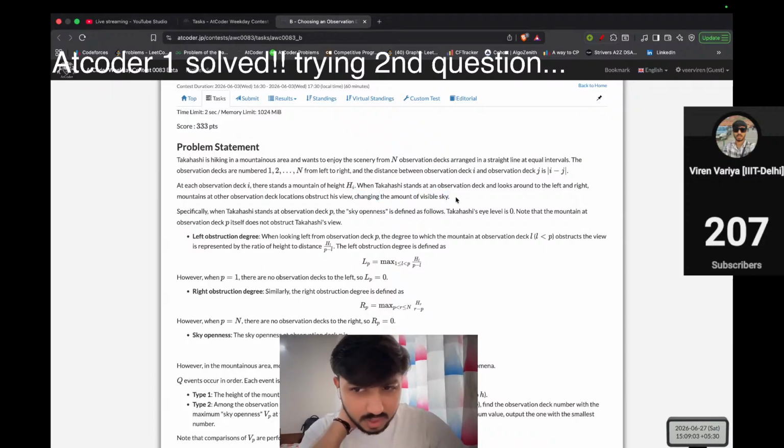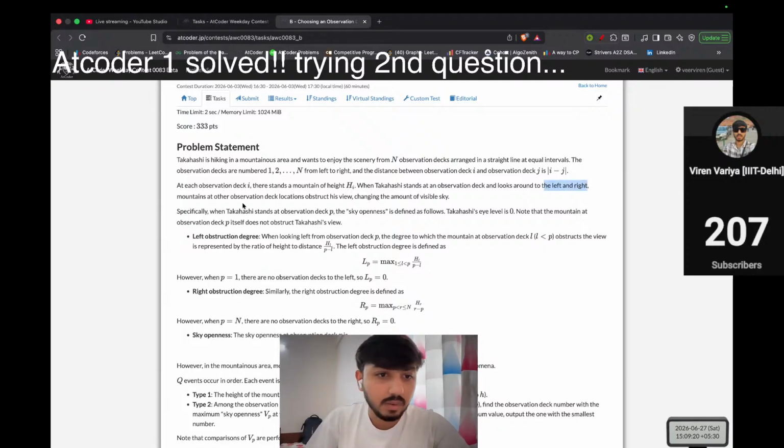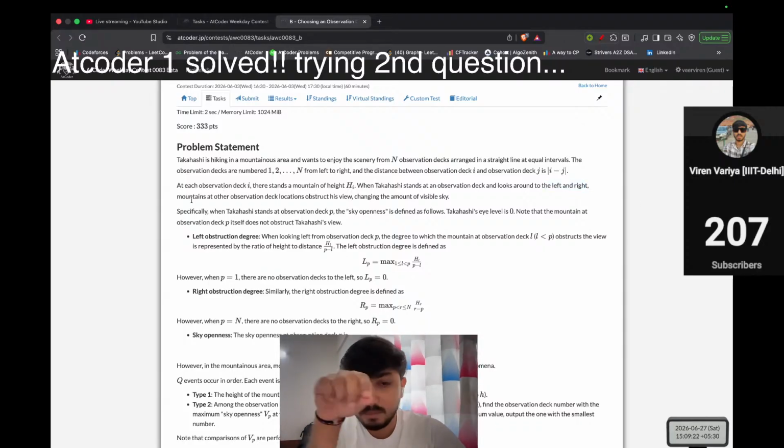Okay, so what they're trying to say is, for example, standing at the ith deck, there stands a mountain of height h_i, and Takashi looks around from left to right. Okay, because of other mountains, he's not able to see a proper sky view. That's fine.